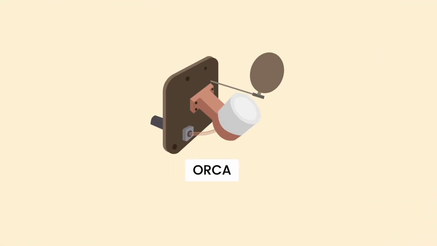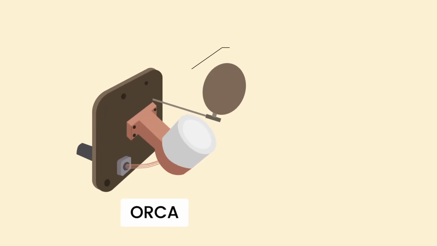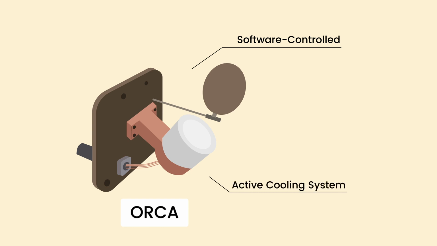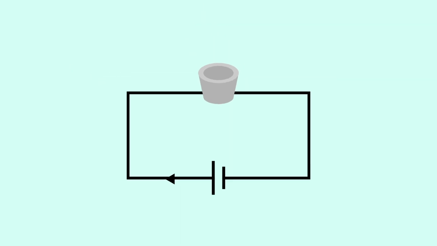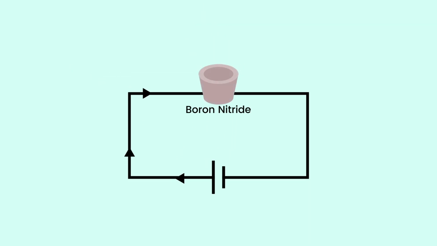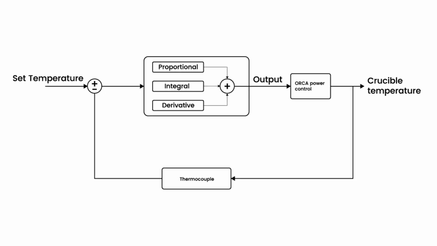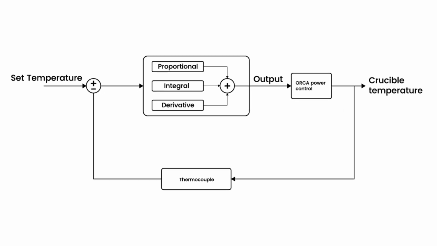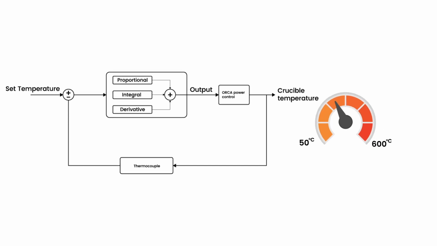Meet the Orca. It's a solution we've developed at Korvus Technology for precise temperature control and stability. The Orca source incorporates a unique software-controlled, active cooling system for its crucible, ensuring a delicate balance between the heating and cooling processes. The crucible is crafted from highly thermal conductive material, eliminating any hotspots that could distort the evaporation rate. The Orca source comes with a power unit integrated with a PID controller, specially tuned for low temperature operations.